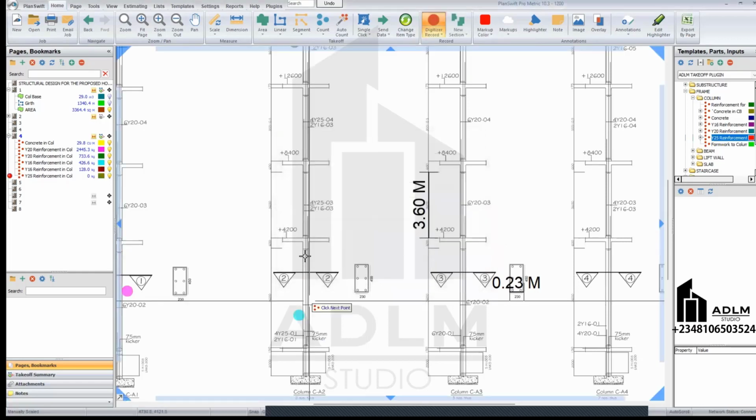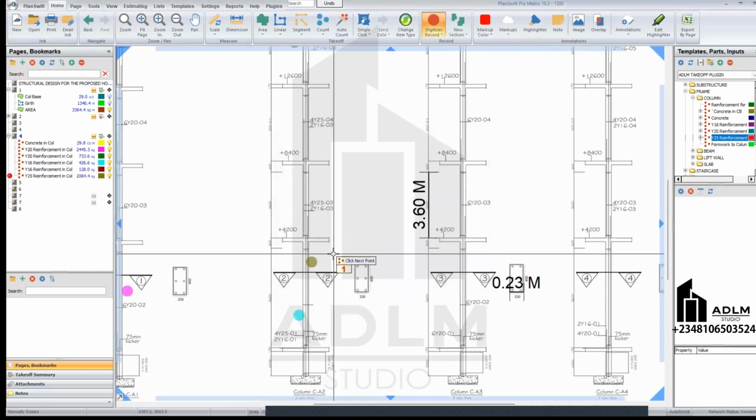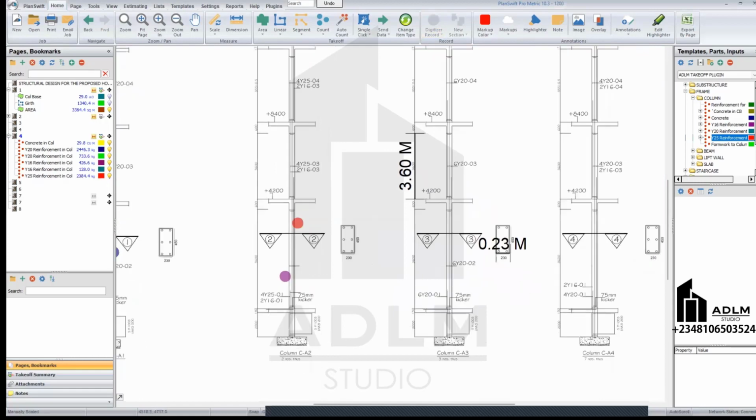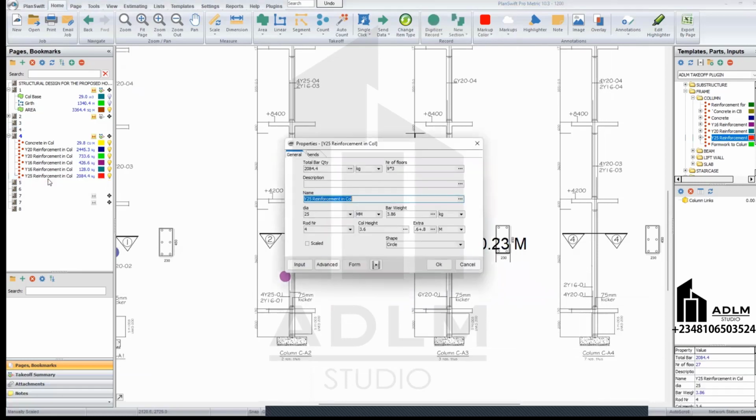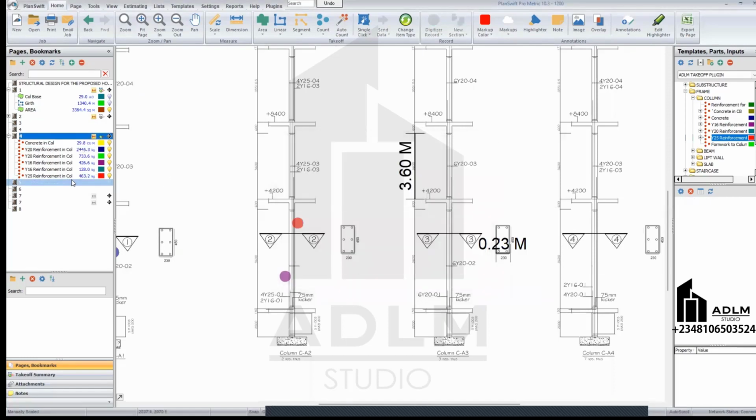Okay, so I'm covering for this now. One thing, this is supposed to be 2, not 9. My bad, because this is 2 of Y25, and the next one, which is 7, is Y20. They should be 2 and not 9. So just double click on this. Numbers of floors, that will be 2 numbers of that column times 3 floors. Okay, now I have my quantity here also.